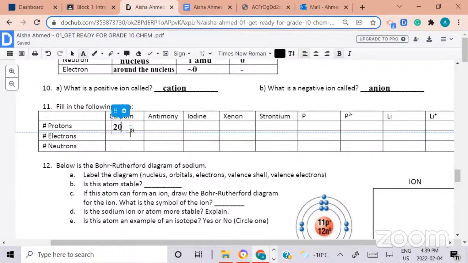So for calcium, that's Ca, there's a number at the top left, 20. The number of electrons, since it's a neutral atom, and you know it's neutral because it's not an anion or a cation, would also be 20 electrons. And then neutrons is also 20. Actually, no, is it 20? Let me tell you about neutrons. It's 20, but let me tell you why it's 20.